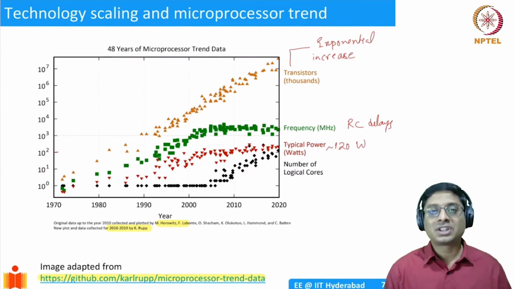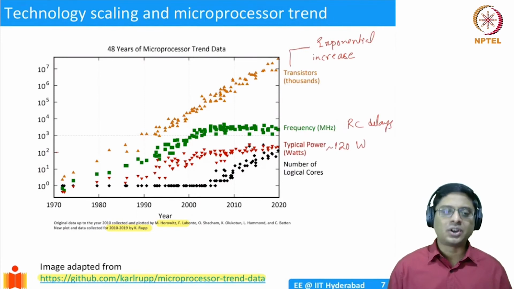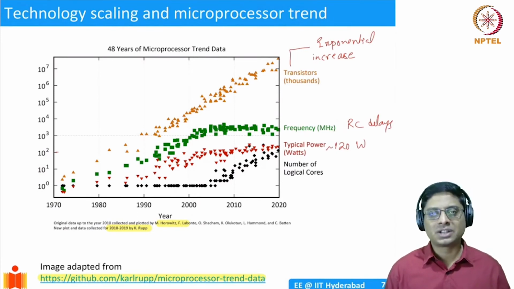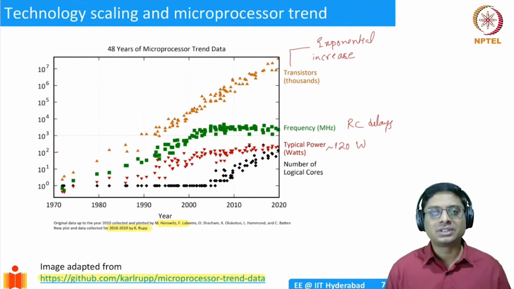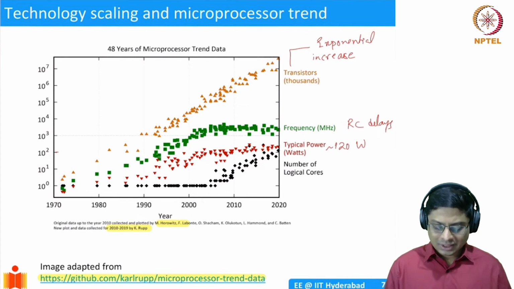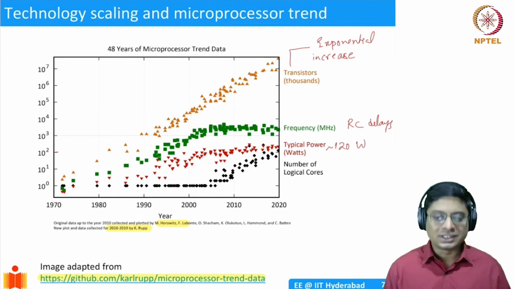We don't want it to be much higher than that, because if it is, then you have to cool it. We already have servers which have water cooling and things like that. You need much more aggressive cooling techniques to make sure that there are no problems in the technology. Okay, but whatever it is, overall it definitely is an impressive technological achievement.